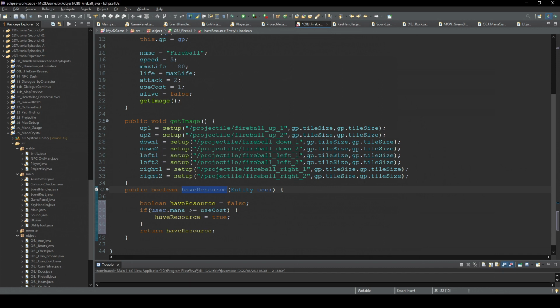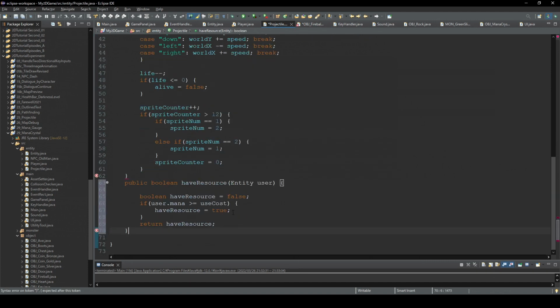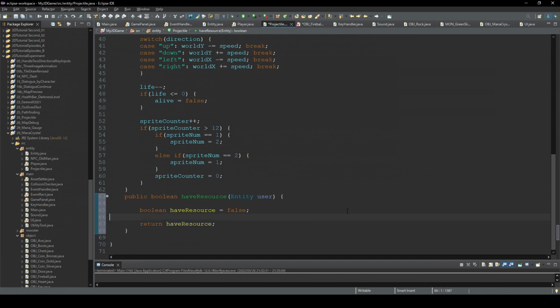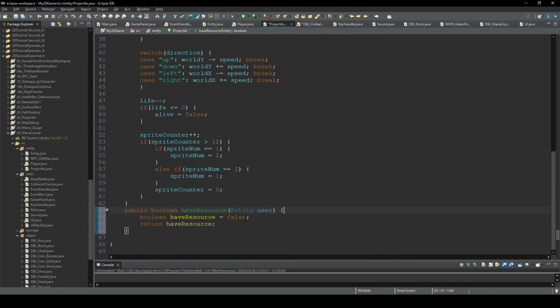And that said, we still need to add this method to its parent class. Copy everything. But we just leave it blank. We don't really call this method. We always override it in its subclass.